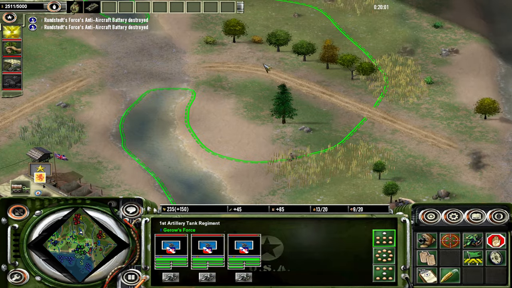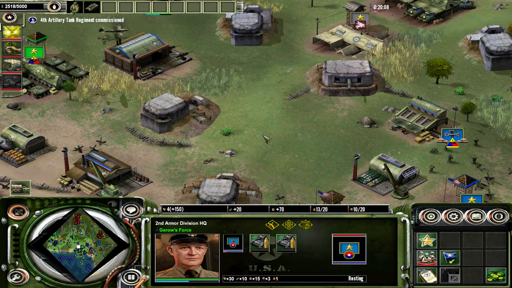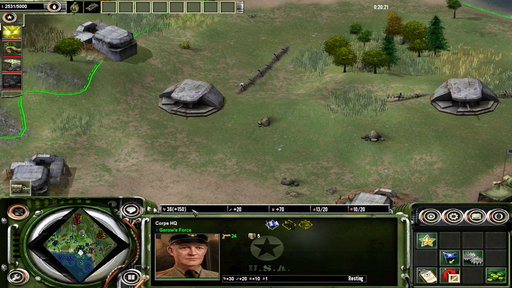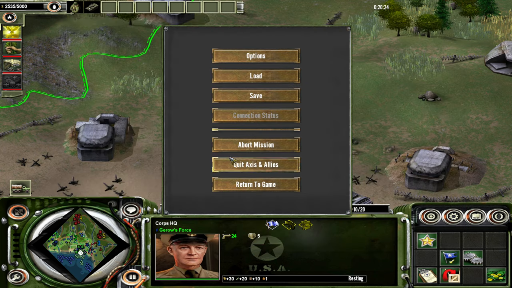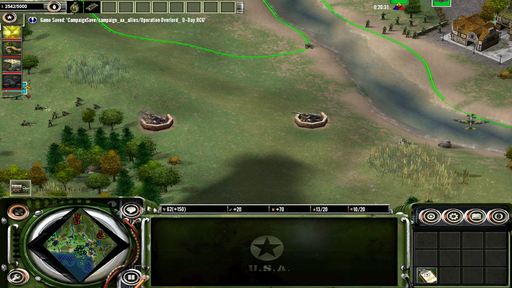Alright, let's move down this direction. And then we'll get one more. Probably need to get an ammo depot truck pretty soon here. Alright, we should probably go ahead and save though. Let's do that again just to be safe. These guys are ready to go. Let's have them head this direction. Start taking out some more of these artillery batteries.